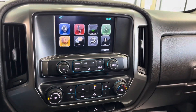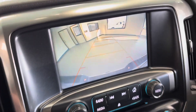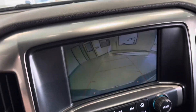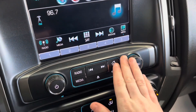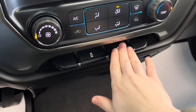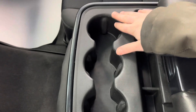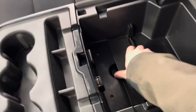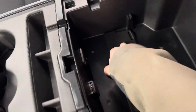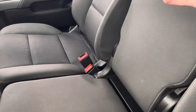Here in the center of the vehicle, you do have a lovely LCD touchscreen display. I'll just throw this pickup in reverse to show you that backup camera in action. Underneath that, you do have your volume knob as well as the home button for the display. A bit farther down is your climate controls, and further down your traction control and your bed light. You've got a small storage compartment that folds out there, as well as a power outlet up front. Lastly, you do have three cup holders here in the center, as well as your main storage compartment with a divider that folds up and down, an aux cord plug-in, two USB charging ports, and a power outlet inside as well. And like I had mentioned before, this middle seat does fold up to become an additional sixth seat.